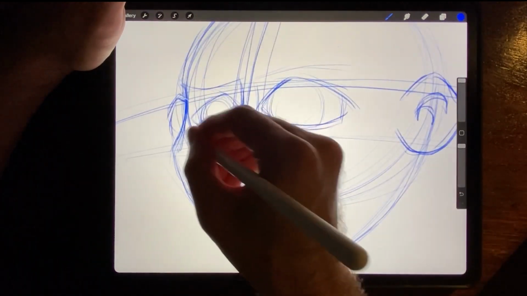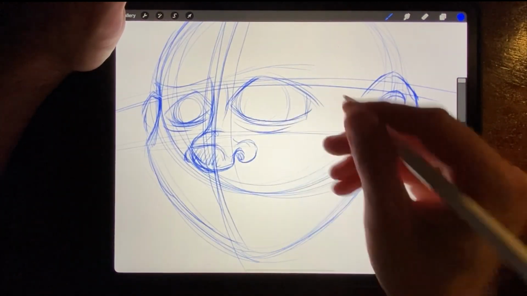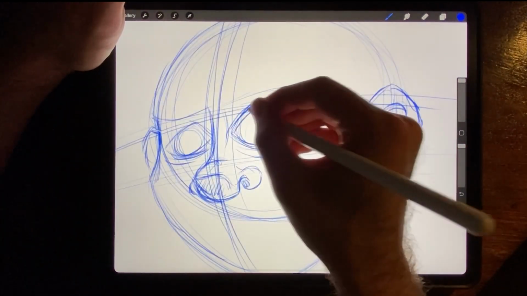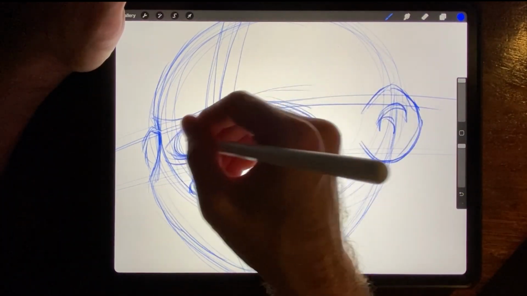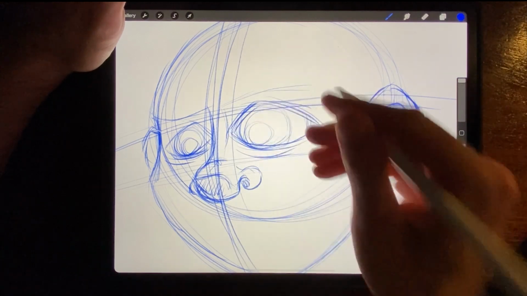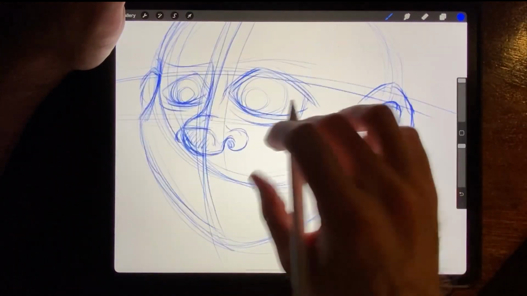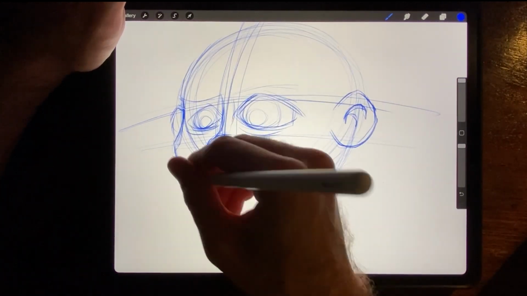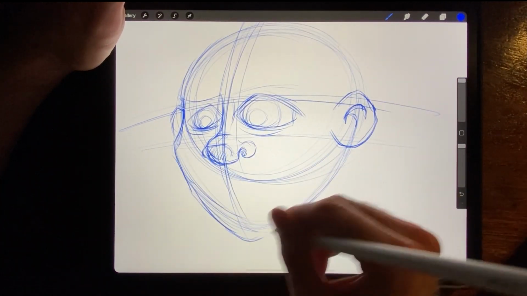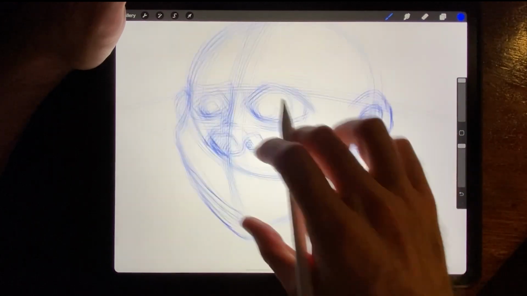Let's just maybe leave those in for now. We're going to refine all this when it comes to the inking stage anyway. So this is all about just really loosely blocking some stuff in. It doesn't have to look perfect because we can change things when it comes to the inking stage. None of this is locked in. It's not locked in stone. We can change things as we go.